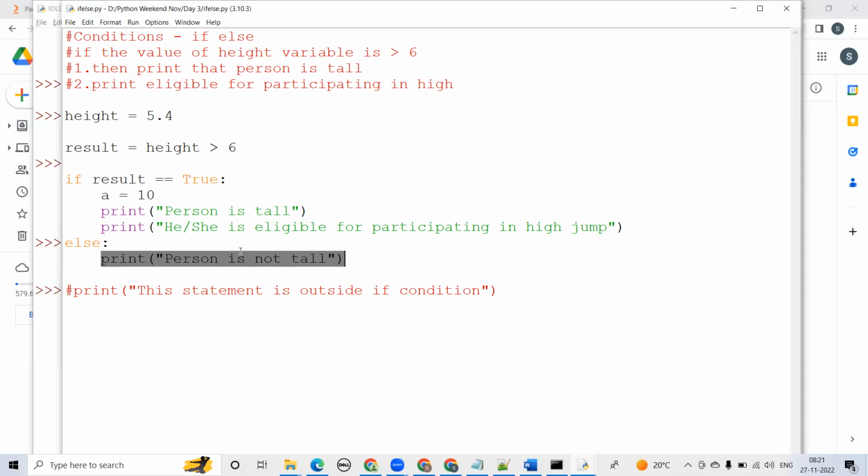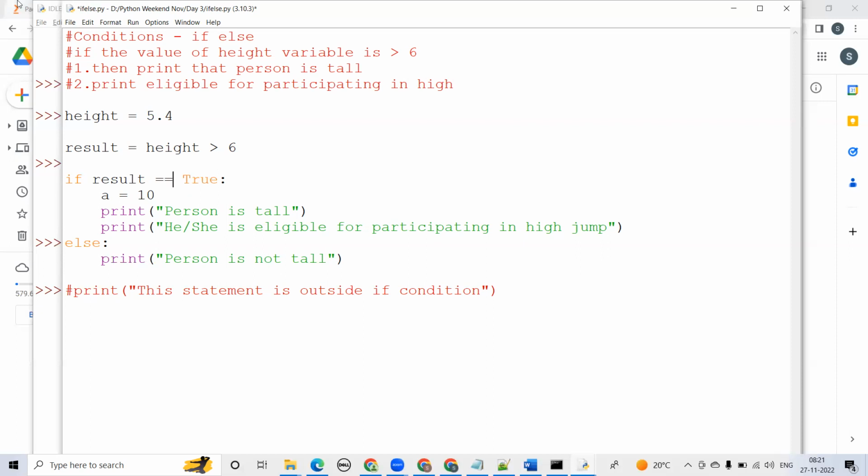After if, why have you mentioned double equal to, sir, and not single equal to? As we are doing comparison here with relational operators, single equal to is an assignment operator. It is not used for comparing, you are assigning the value to it. For comparing two variables, we use double equal to. Okay, got it.